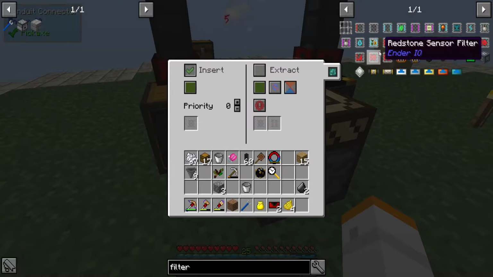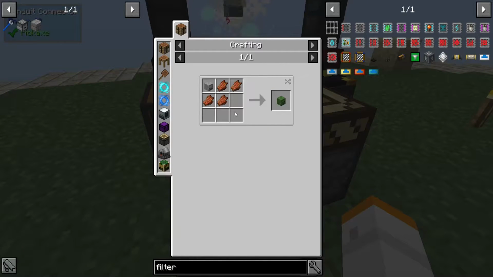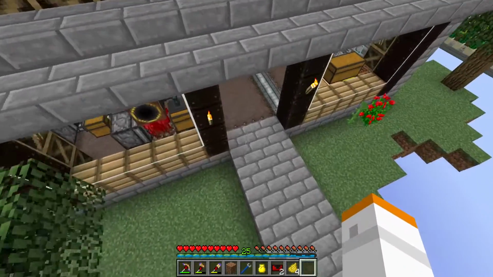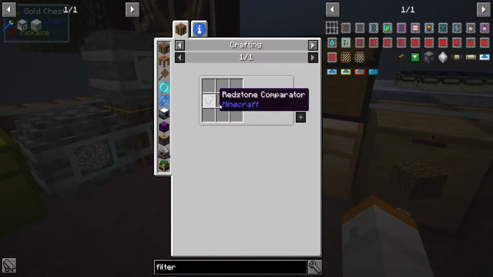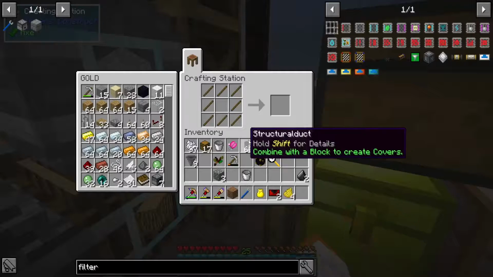Limiting item filter somewhere. Yeah, limited item filter, which is an advanced, which is a Z-Logic controller, which is a zombie head, which I could actually go craft that right now, I think. Let's see, can we do a limited item filter on those? Because the limited item filter is a Z-Logic controller, which is a zombie head, which is a skeleton head, which is a bone block. I can do bone blocks.